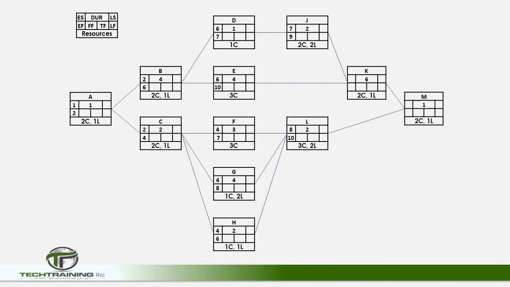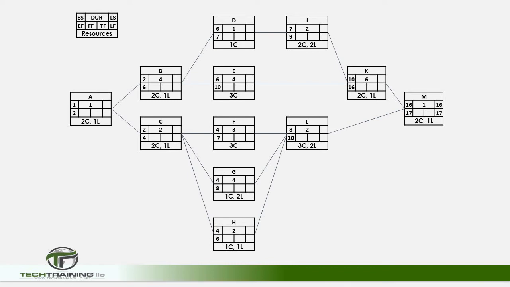This only makes sense. If Activity L cannot begin until activities F, G, and H are complete, then obviously we will have to wait for Activity G to be complete before starting Activity L. We can now move forward to Activity K and M, completing our forward pass. And by completing the forward pass, we know that the earliest possible time to finish this project, again providing everything goes smoothly, is 17 days.